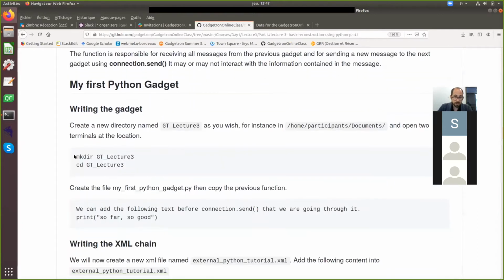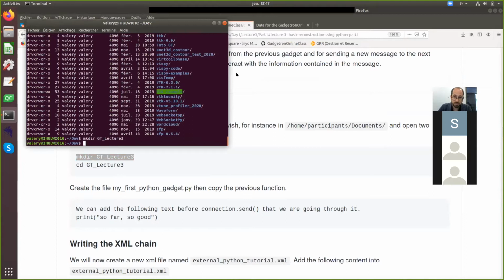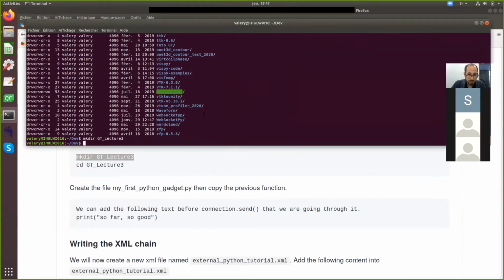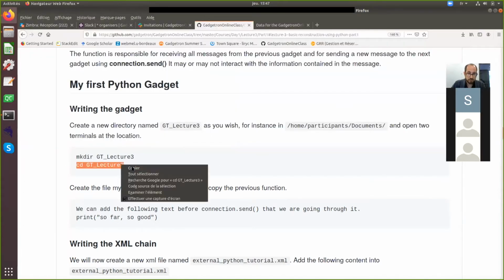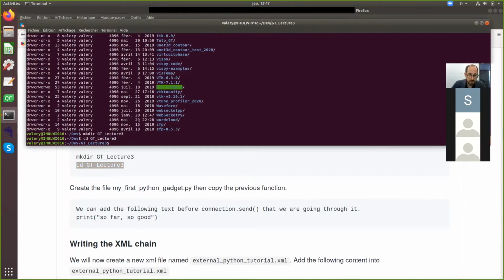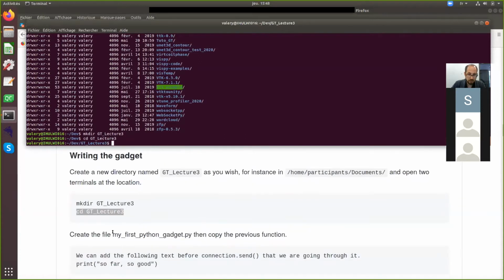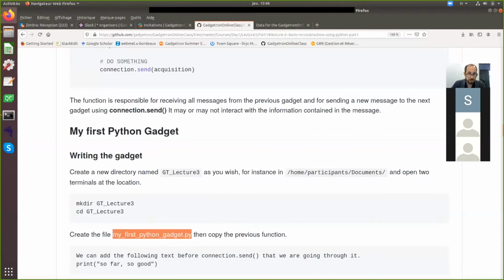So in order to do it, I will create a folder here. I will do this way, and you go to the folder, and then we're gonna create the first gadget.